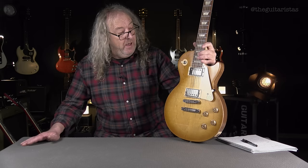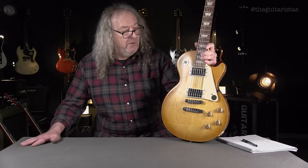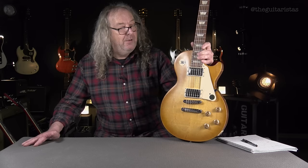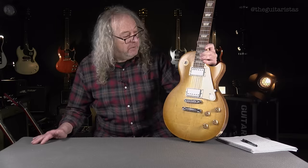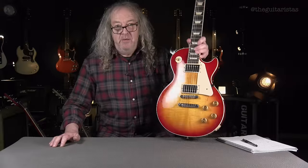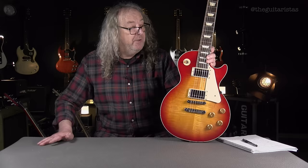This one comes with an actually quite beautiful, soft, pleather case. Not leather, obviously, but it's a really nice plush black pleather case. And it also does come with a poker chip, but you have to poke around quite a lot to try and find that, which I did eventually. And then moving on up the food chain, this is the Gibson Les Paul Standard. Proper Gibson Les Paul Standard.